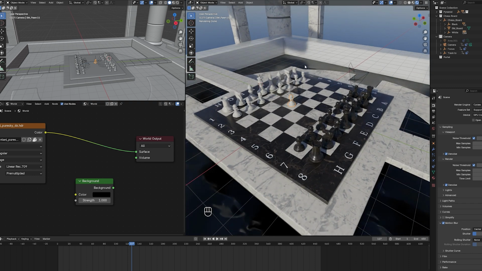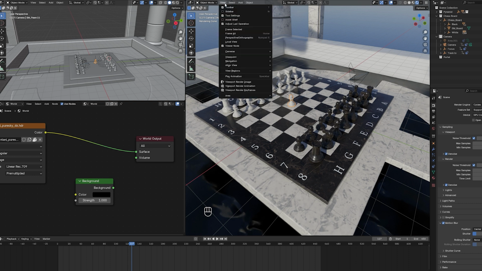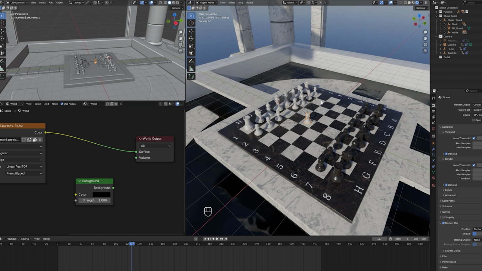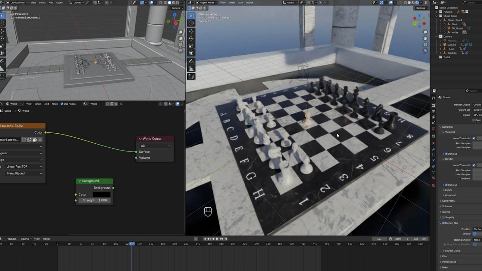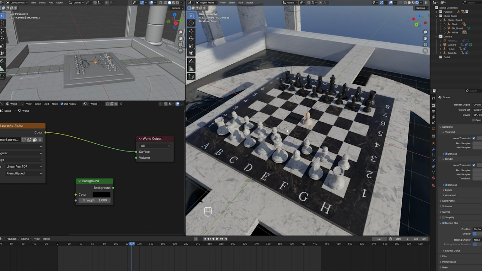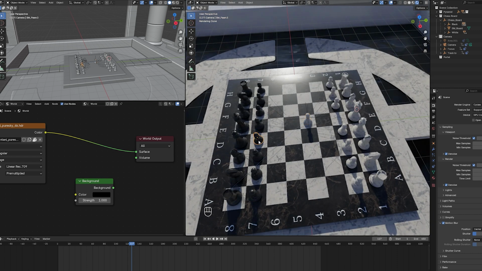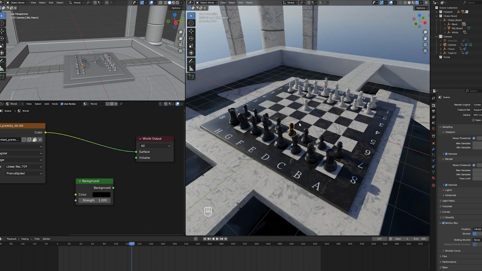I think I will go into some technical stuff about Blender, which is the software I'm using, but also more about the creative direction that I'm going through whenever I'm creating a video. So let's start. This pawn yesterday moved to e4, and now I have to move this pawn to d5. So let's see what I want to do.